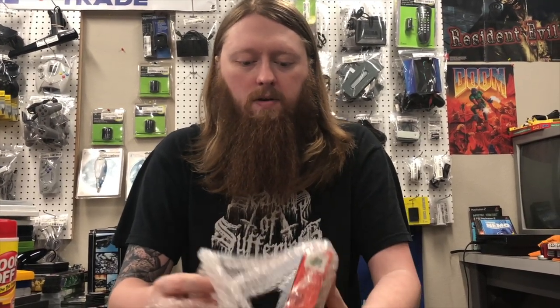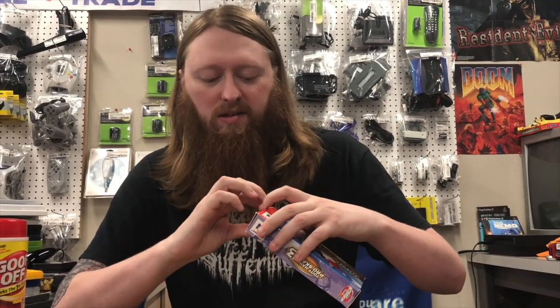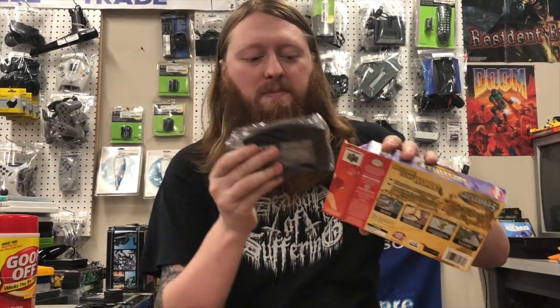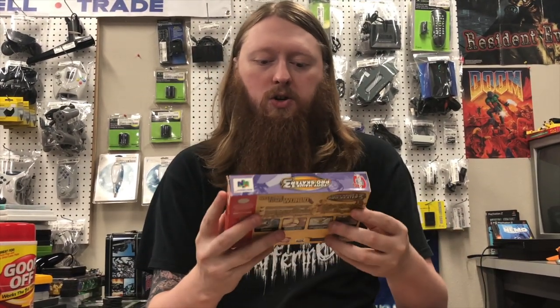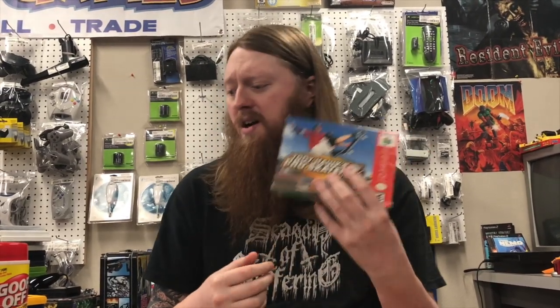Next is a fairly hard-to-find complete-in-box copy of Tony Hawk's Pro Skater 3 for N64 — even the cartridge is hard to find because it was the last N64 game ever made, until 40 Winks and a Star Wars re-release. This one is also complete with the baggie and all the paperwork. It's probably going to be a condition upgrade — I think our copy has creases on it. This one has a couple of creases and a small mark on the back, but it's really not bad.